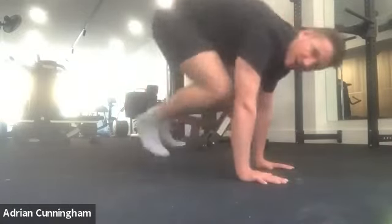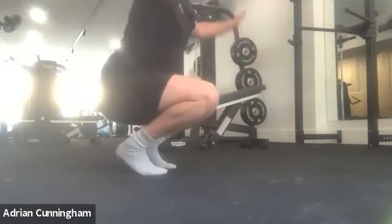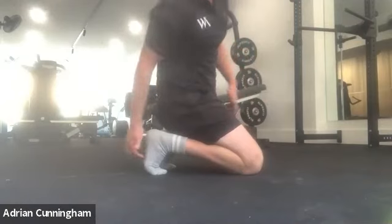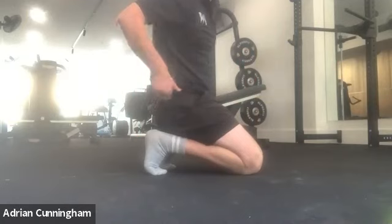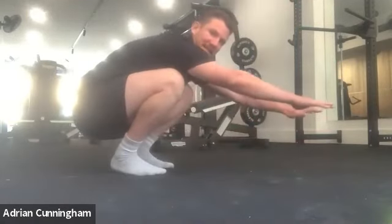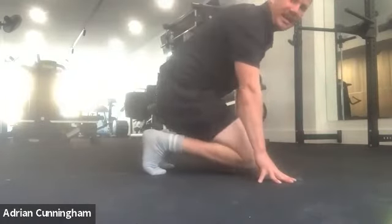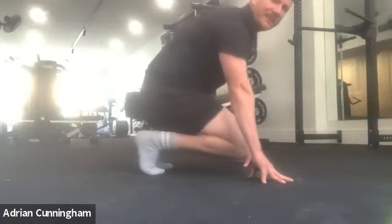So I'm going to show you from the side on the angle. So I'm down in that sit position, bringing my knees forward. Good. So you can see I'm stretching through the back of the feet. Toes are stretching. My knees are at their full flexion. And then all I'm going to do is help myself come back so that I'm back in that seated position. And then I'm going to come forward. So use your hands as much as you need to help you come down and forward.